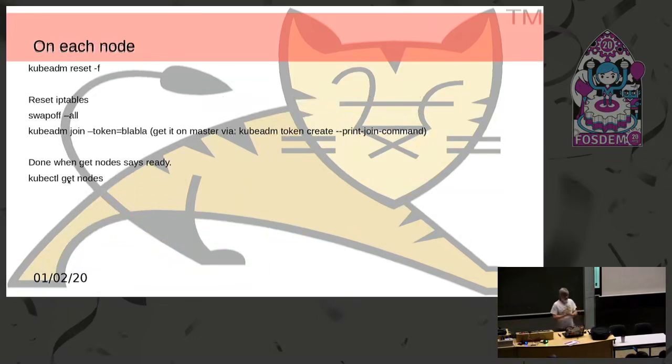On each node, you have to do a kind of same thing. You're just going to join your Kubernetes cluster. Basically, you have a command to do that. You just run kubeadm token create. It's going to give you the token, and if you say print-join-command, it will tell you which command you have to run on the node to make this node join your Kubernetes cluster. And once everything is done, you can run kubectl get nodes to see your nodes that are running.